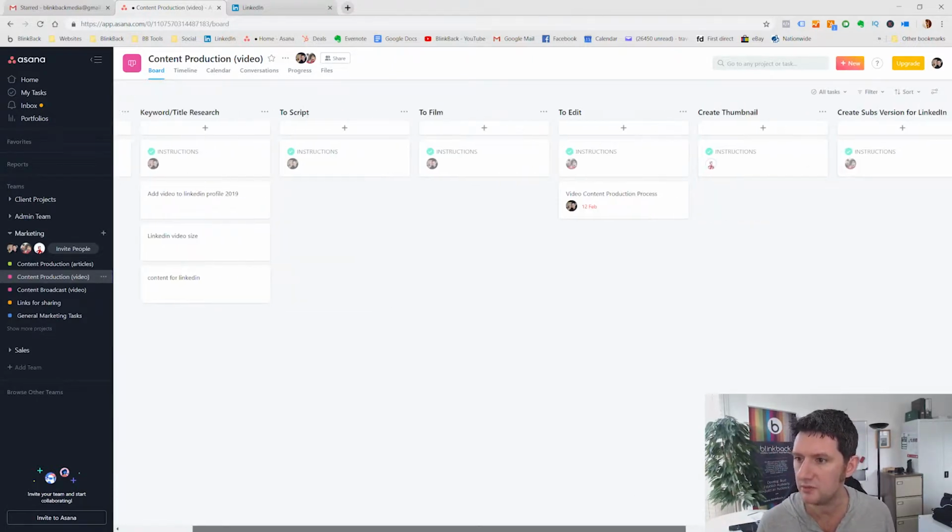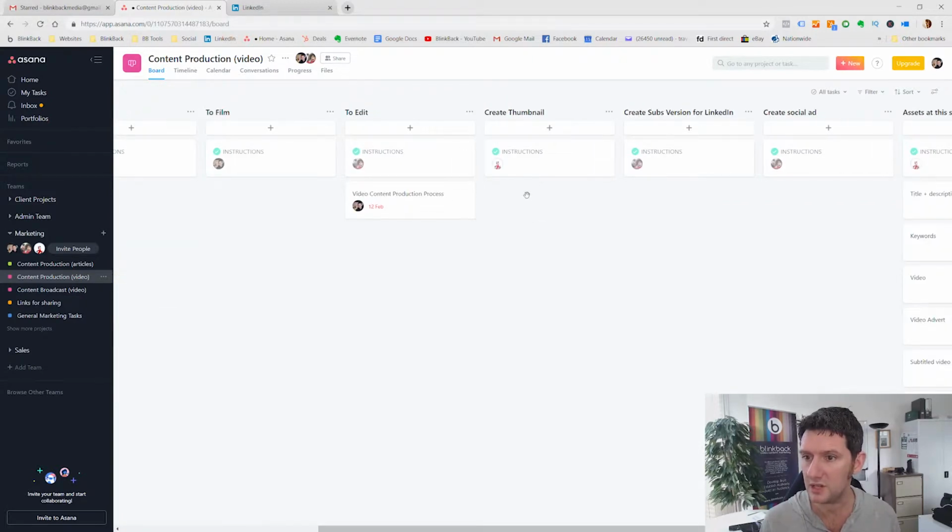Then the edit is passed over to Blue. Then we've got Hannes, our social media guy, doing the thumbnail, and then a couple of the other versions are for Blue. So we can change the people at the top of these columns at any stage. If Blue isn't available to do the edit, or if we're going to outsource that part to somebody else, that's fine. If Hannes can't do the social media and we want to change the person who's doing that, then we can change them at the top of that list, and that means that we're then assigning each of those different stages to somebody else. So you've got some flexibility in the outsourcing process there.